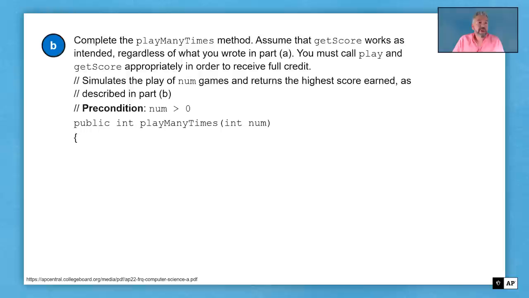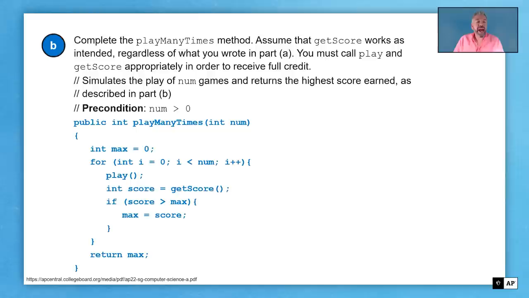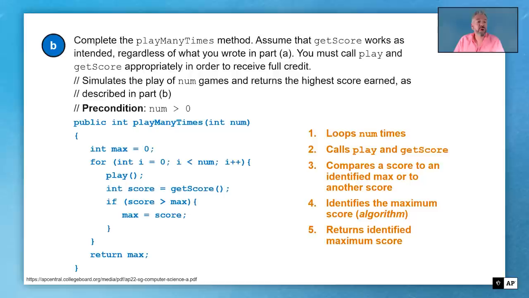So here's some actual code. Now, again, this is the canonical solution. And as Tim pointed out, this is not the only solution. This is just a solution that was determined to be a common solution that meets all of the marks we're looking for. All right. As we look through this one, there were 5 points on the rubric for this specific part of the question. Let's run through real quick.